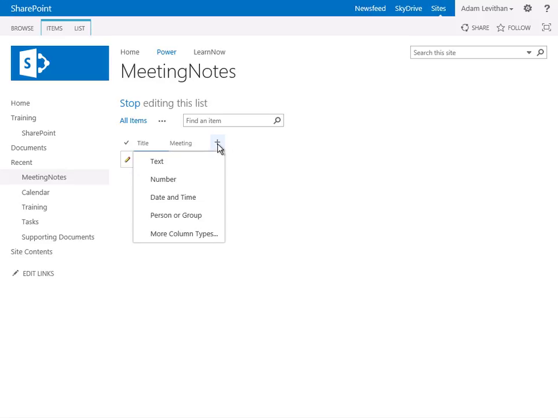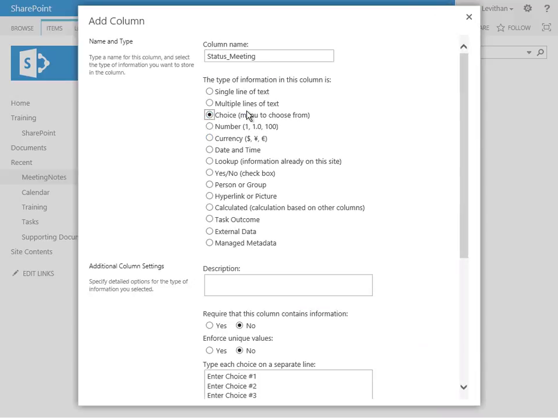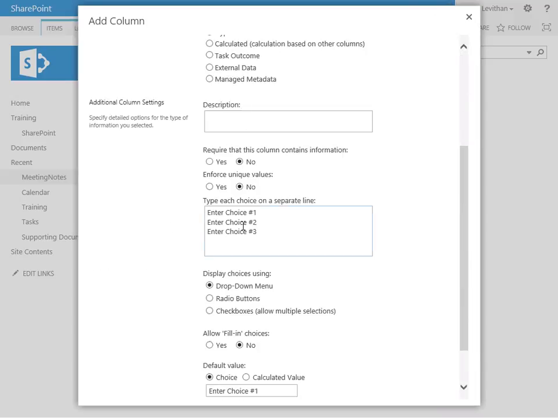I also know that I want a status, so I'll have to choose more columns. Notice that I'm using an underline to replace a space, and that way I won't have to go back and rename this column. I'll make it a choice, and my choices will be an agenda or minutes.